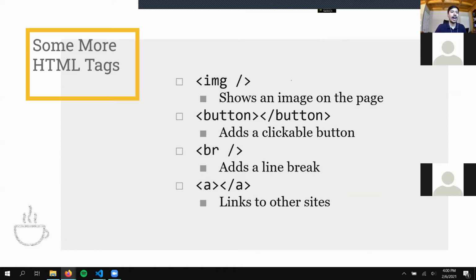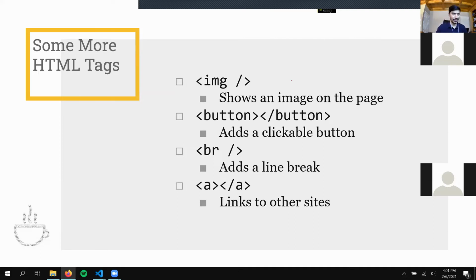Does anyone want to guess what the IMG tag does? I have it there, but it's an image tag. I guess why am I asking that question? It's already there on my screen. An IMG tag you guys can use to actually show an image on the screen. It can load it from a website, like a URL, and it'll display it. You can change the size, you can change the hover text and stuff like that. We'll go over all of that in the example.